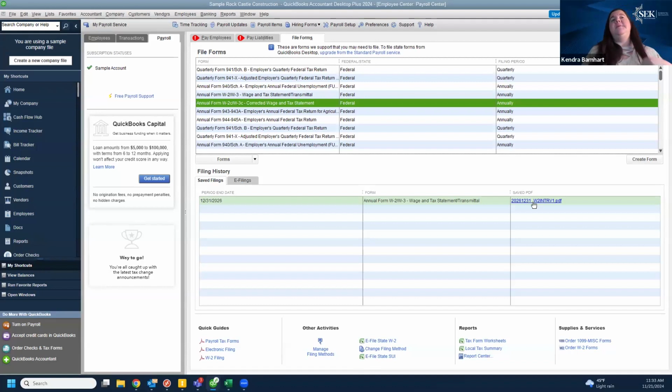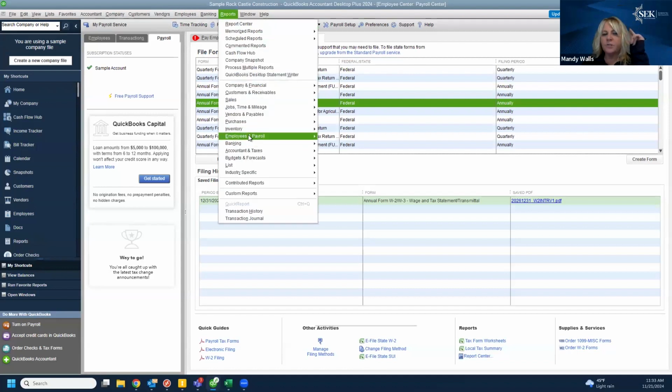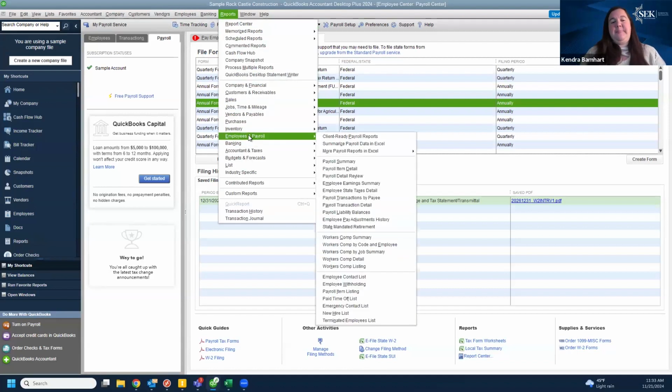option. Something else that I wanted to show everybody here today, that I don't think a lot of people know about, is one of the reporting options that they give you. I don't know what the word is. It's a TCC code, transmitter control code. That's what it is. You have to have that in order to e-file with the IRS.